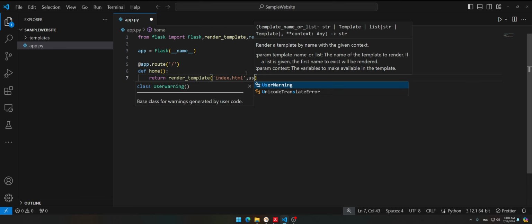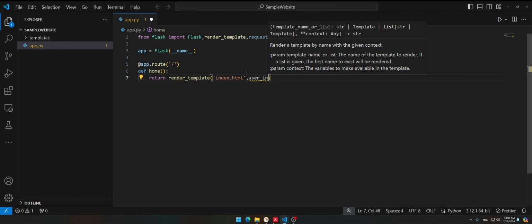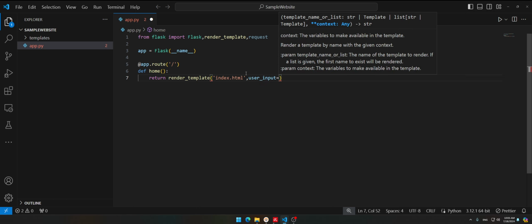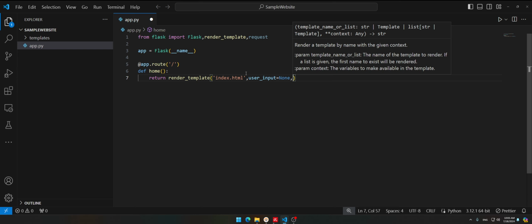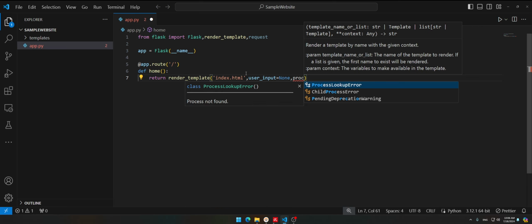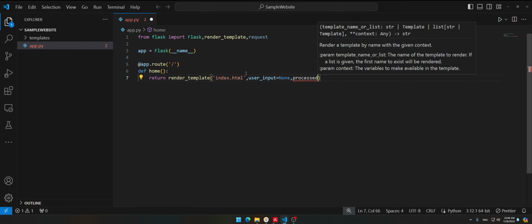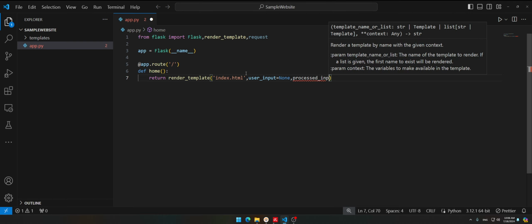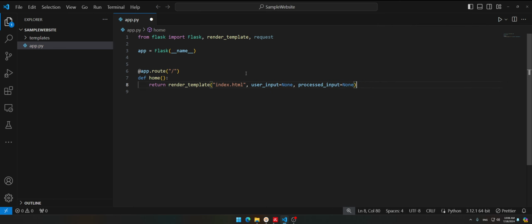We don't have any user input here, so I'm gonna set it to None and processed_input, it's gonna be None. So I'm not gonna send or receive anything on this page.